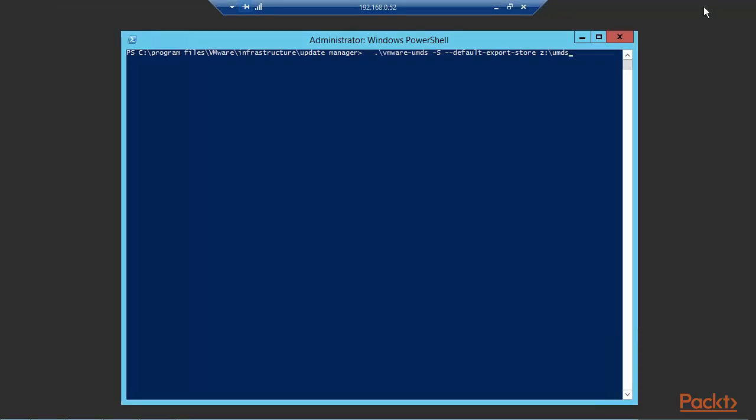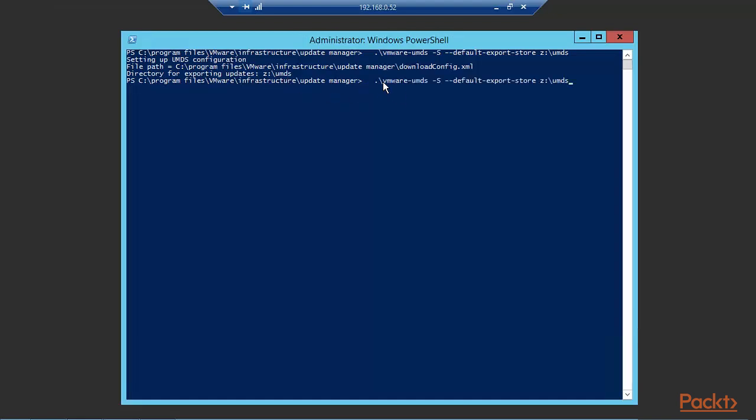So now we have the Z drive, and then when we enter the command to set the option -S sets the option for the default export store to be Z:/UMDS, with UMDS being a directory which I created on that Z drive. When I enter this command, it sets up the UMDS configuration, and the directory for exporting updates is now Z:/UMDS.